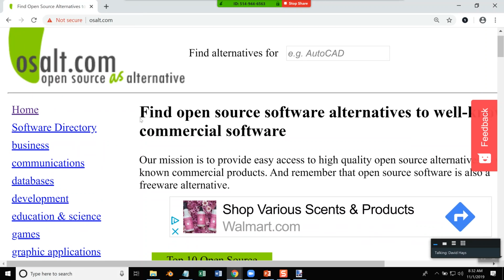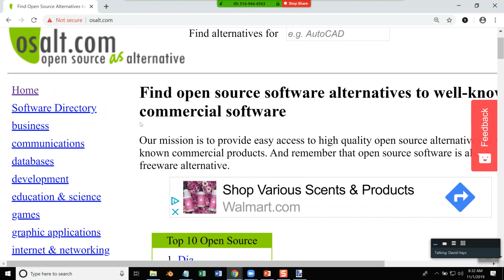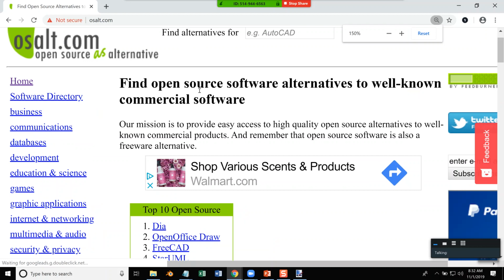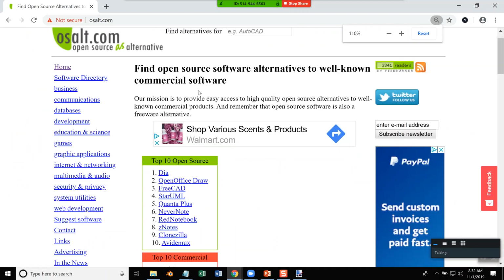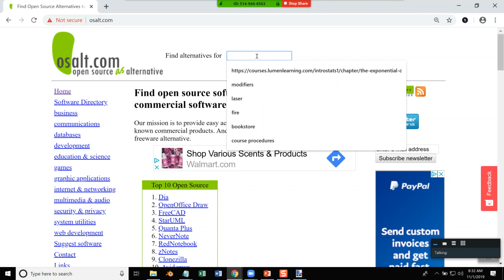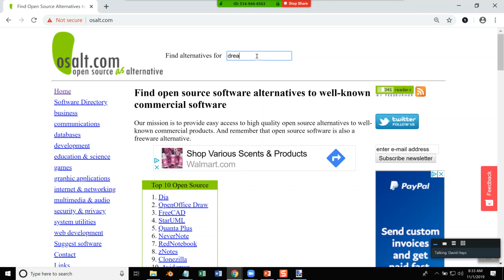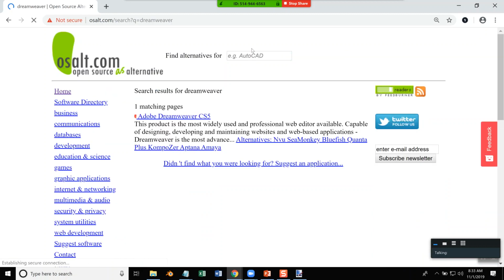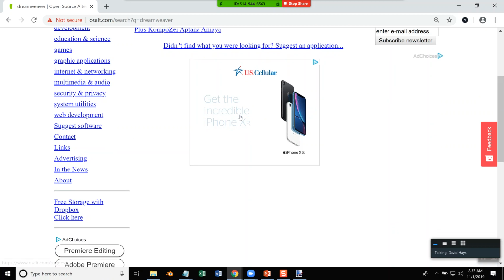Anyway, this is open source. Open source means you can make that smaller so you can see it a little better. Open source means free software. Even more than that, you can get source code and you can change it if you want. If I come up here and I type Dreamweaver and press enter, this will come up and tell me my matching pages.